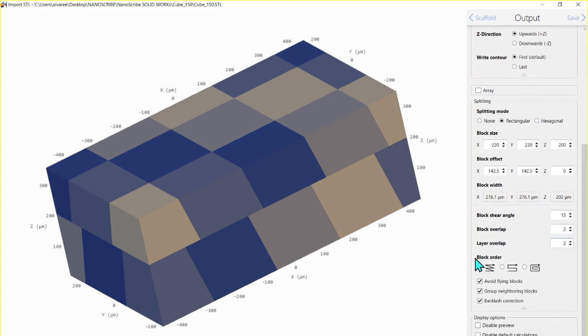So also we have the block order. This I don't recommend to change because any of them will be fine. But the one that you need to click for sure, and is already clicked by default, is avoid flying blocks. Because this structure is obvious, there is no block flying.